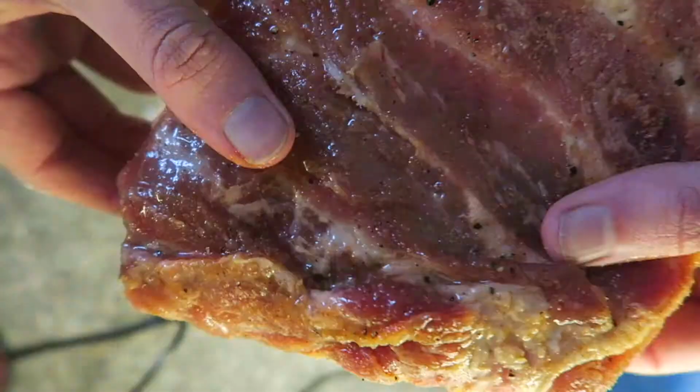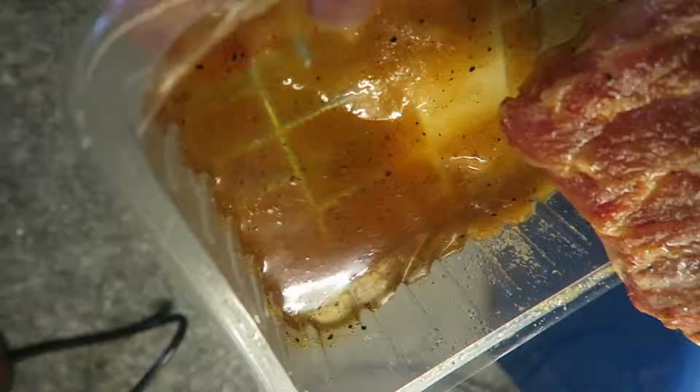So a lot of water has come out of this, which is good. We want to take all the moisture out, and it's quite hard now. Right, let's drain that off. Right, let's salt you up again.